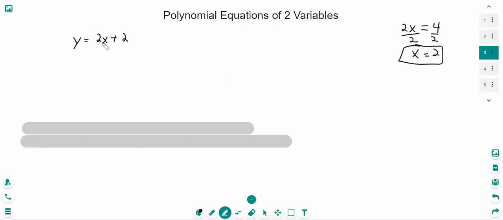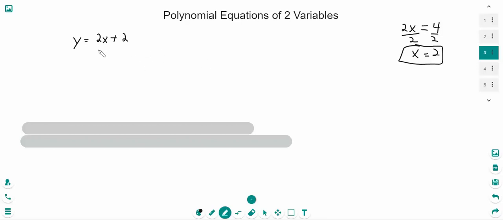I could solve for x, but that solution is going to have a y in it, which isn't really a nice number. Notice it's already solved for y. Y equals this, but the problem is this has a variable in it, so it's not a nice known number. It still has an unknown. So when we have 2 variables, we can't really get it down to just a number.